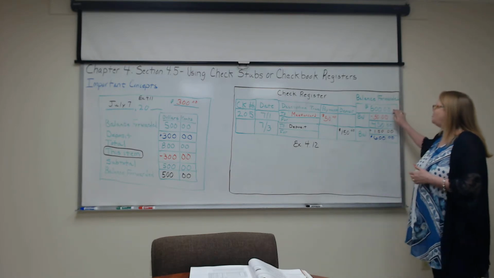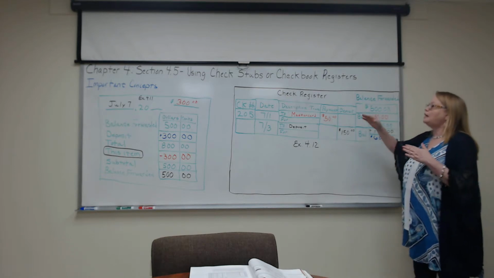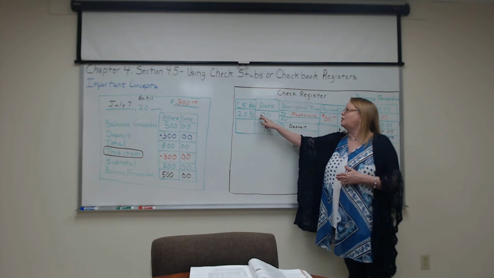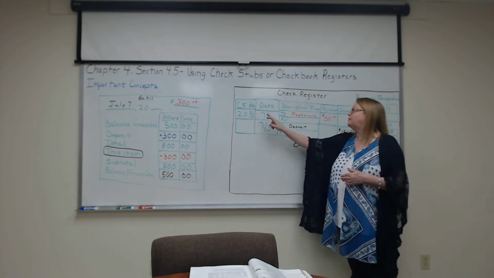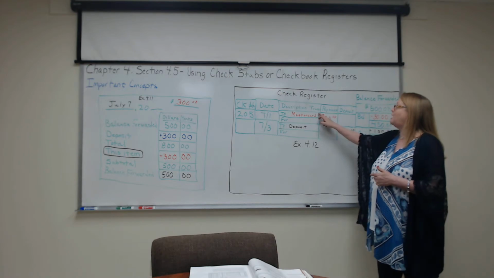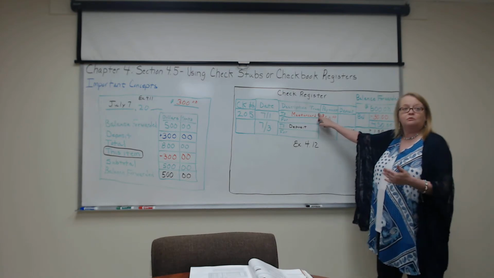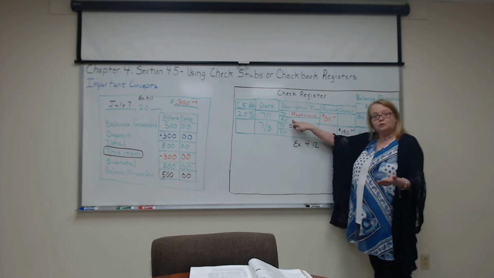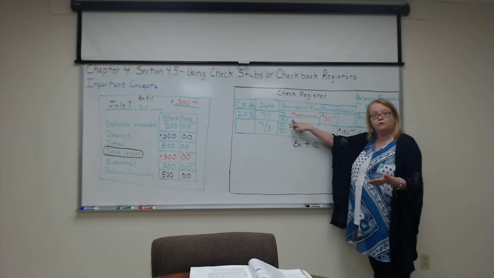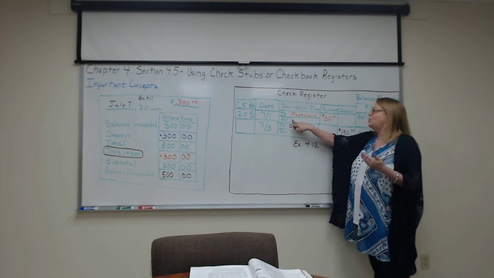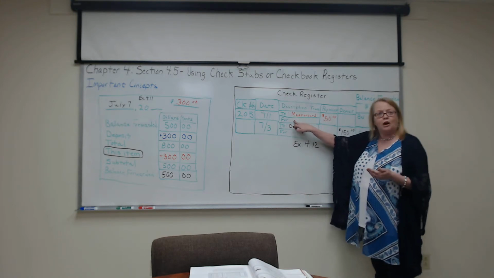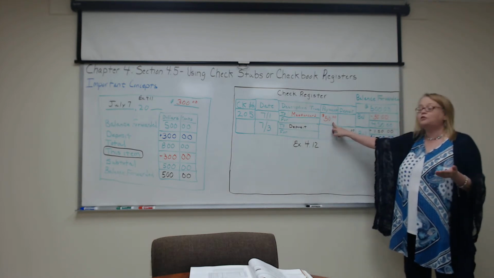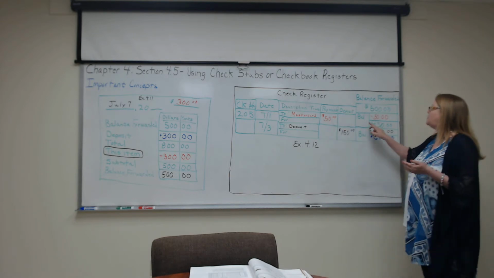Well, we always start out with our balance being forwarded. Then in the register, you're going to notice that we write a check number and the date the check was written. We can put in who it's going to. Generally, you want to keep this just so you know where the money went. Also, it's completely voluntary, but you may want to write in the "for" so you remember not only who it's going to, but why you wrote that check out. And then under payment, you indicate the amount that you were paying. In this example, it was $50.